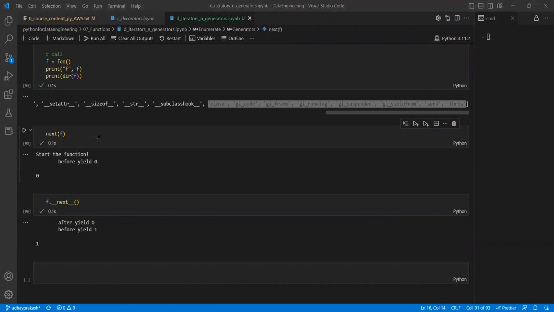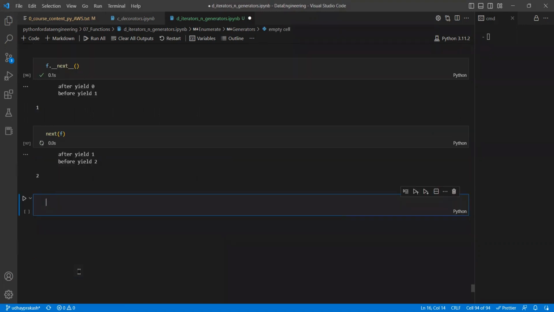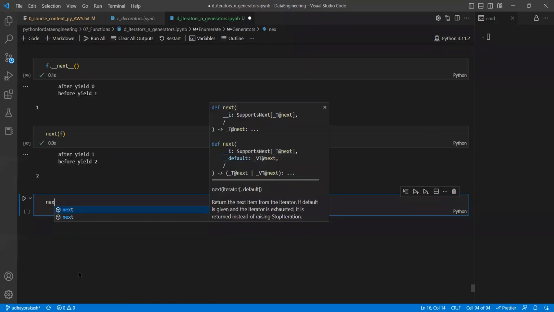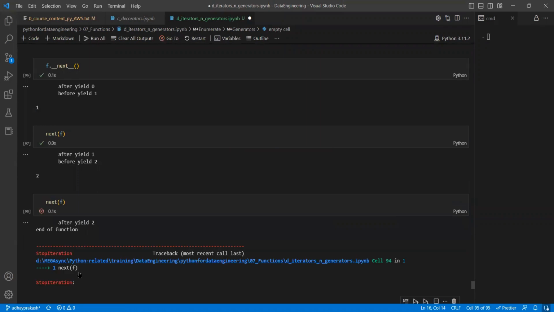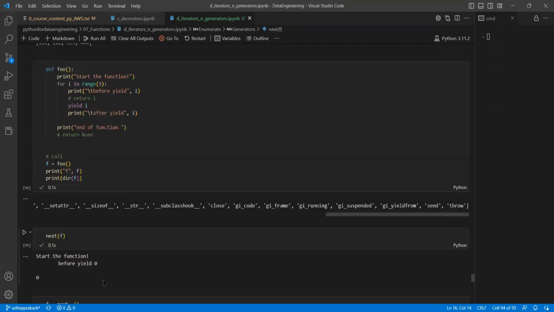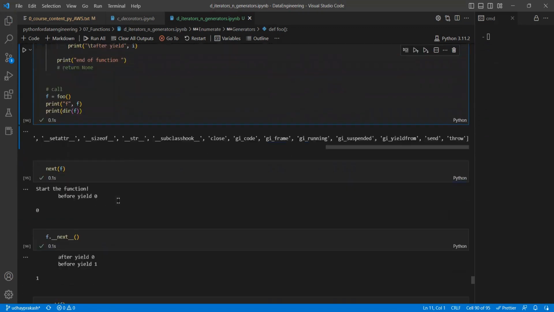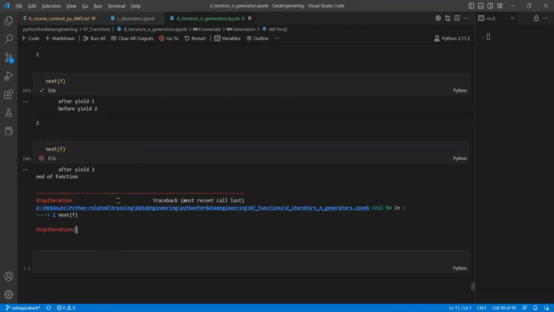So either way you can do. After getting the values, it already did it 2 times. If you want to go beyond, you can check in either way. If I say next of f, it will give again, 3. After that, if I ask next, it will throw an error because all iterations were completed. After StopIteration, you didn't get any message because here I didn't return anything, so the default return is done. That is how it works.